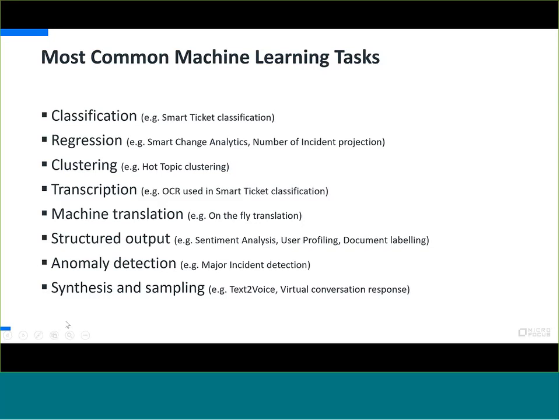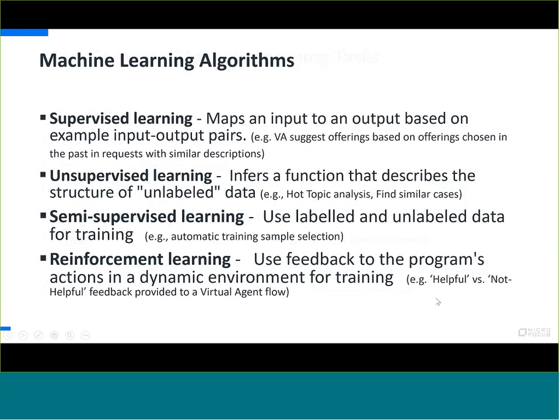And then synthesis and sampling, there's some technology we have looked at internally within Micro Focus that we could leverage for things like text to voice, so things that we consider sometimes that use this kind of technology, or our virtual agent and things that we're doing there in upcoming releases. We'll use some of this technology for even smarter conversational responding. So we have some examples here that I've mentioned of tasks, and we can go on.